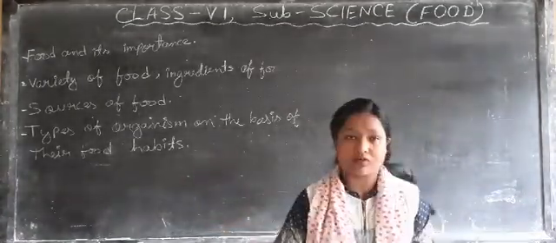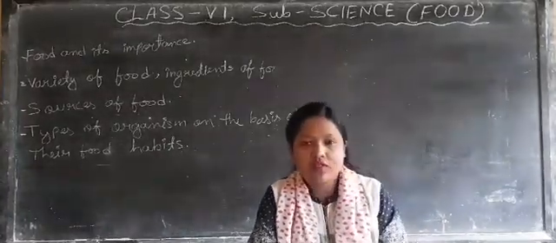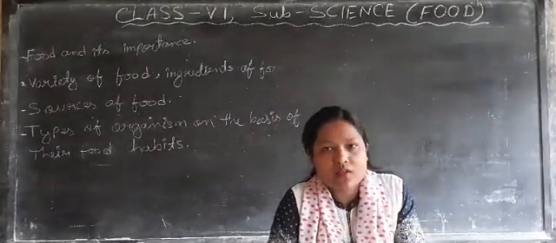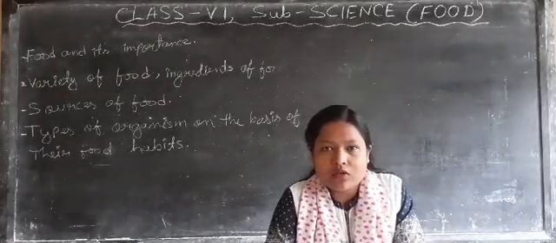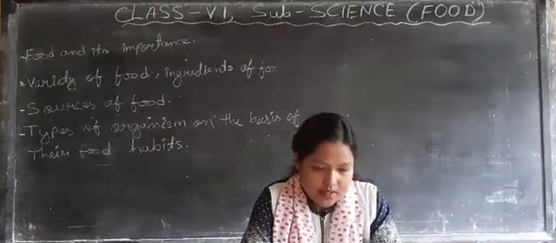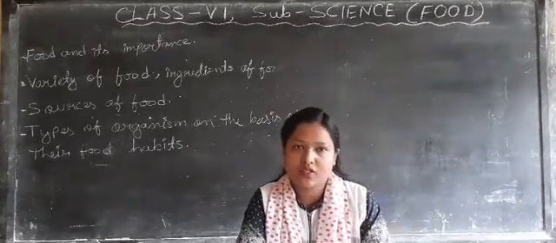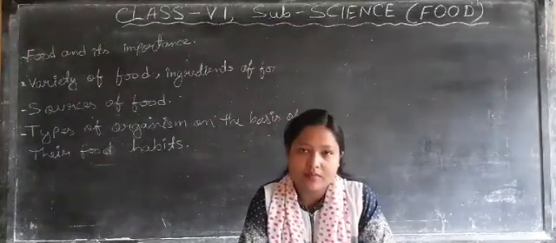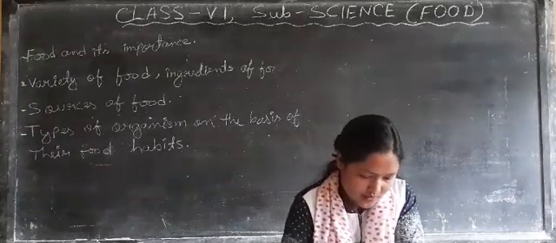Next is variety of food. There are variety of food, as I have already told you, that in different regions of our country or in the world, people eat different kind of food. For example, in our India itself, in the South India, the people mostly like to eat sambar and dosa, etc. Whereas in the North India, people are much fond of other food like pizza, burger, and other stuff.